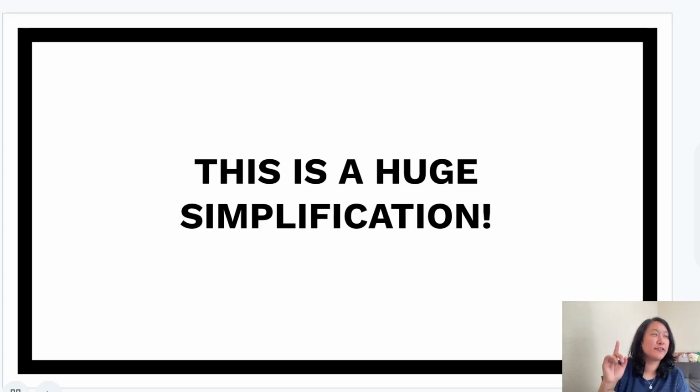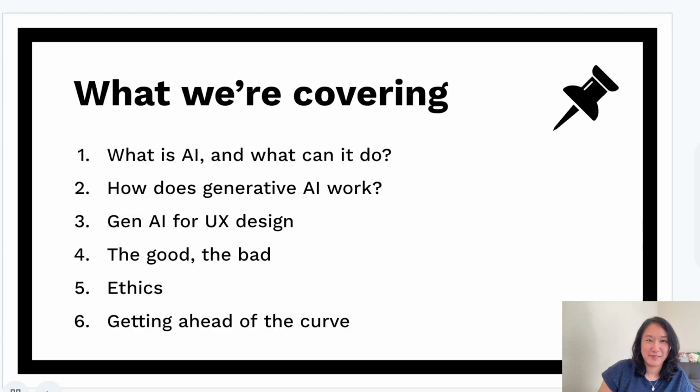Okay, so first off, caveat, this is a huge simplification. I wouldn't say that I'm an expert in AI, but I can give you my perspective based on the things that I've learned over my time as a designer in this field and seeing its really rapid evolution, not just in the way that I work, but also in the expectations of the industry. Huge simplification. Again, I'm not an expert. I can just tell you how I use it and my perspectives on it.